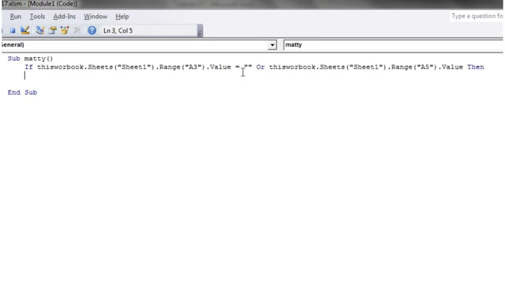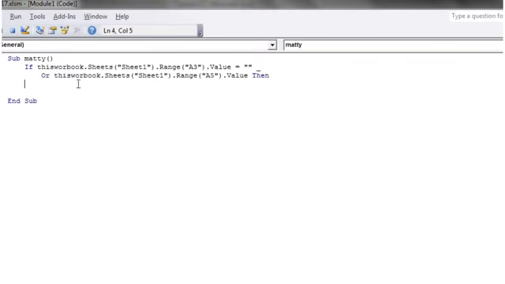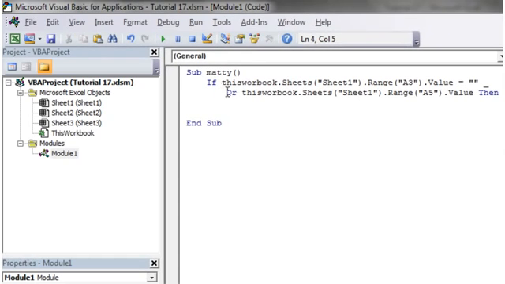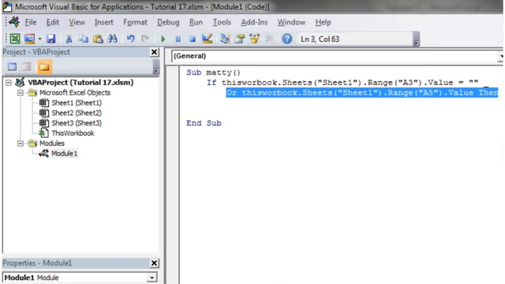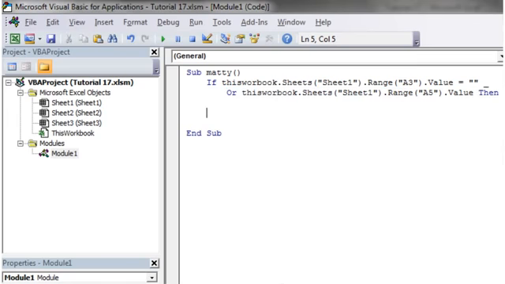And this is quite long here, so I'm going to show you a quick trick. If you put an underscore somewhere, then it lets you put your line of code on the next line. You always have to have a space before the underscore, and then on the next line you just carry on writing your code. The only time you can't do it is in the middle of a string, because it will just put the underscore in the string and it won't do anything. But that tidies it up a little bit for us. And then we want Else, and then End If.